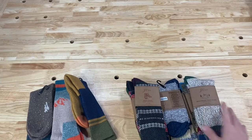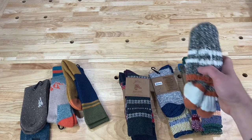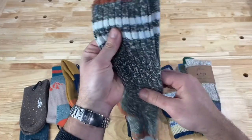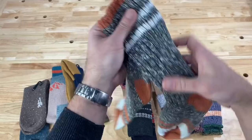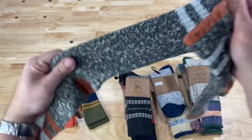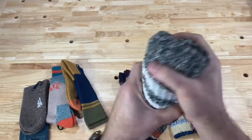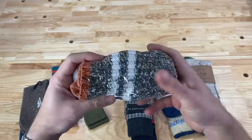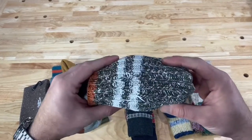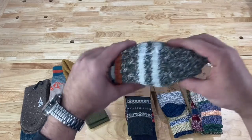I'd be doing a disservice if I didn't show what some of these age like. The camp socks I mentioned — here are some I've had for about two to three years. These are the cotton marled camp socks, gray marled with orange and white throughout. They hold up phenomenally. These literally have another decade in them at least. This is what I consider a thick sock — I wear these with my generously fitting boots like my Vibergs, Aldens, and Grant Stones. The heavyweight thick cotton sock holds up the best.